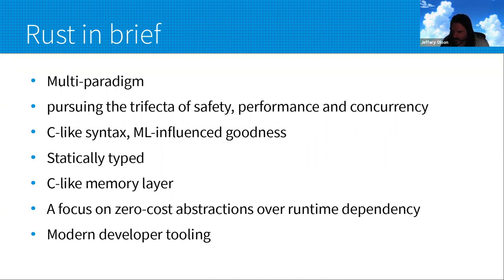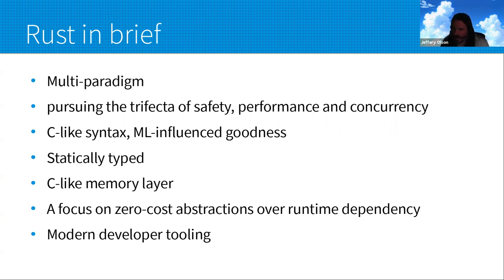A major goal of Rust has also been to expose what's commonly called a C-like memory model — shorthand for something much closer to how a processor actually works, although you don't get access to registers. This is most important when comparing Rust against more pure functional languages, which by their very design require pervasive uses of things like linked lists, hidden heap allocations, and garbage collection to abstract away and give you a more pure environment to work in. The goal for Rust is to not compromise on any memory access functionality offered by C and C++. Because Rust also includes a robust foreign function interface for consuming and exposing Rust code to C and C++, those hard constraints chew away at a lot of the functional conveniences you see in other more pure languages.